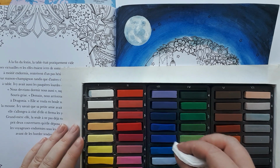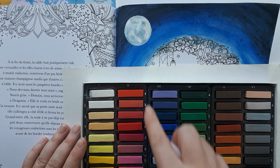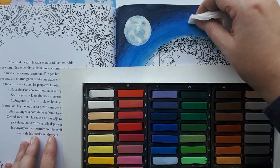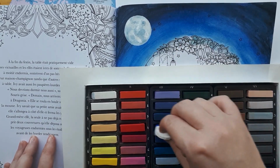So you take a cotton pad that you fold in half. You take the blue you want. Here I'm using the number 4. I numbered the pastels in my box, so it's easy for me to recognize them. And so with the blue, you just come to equalize your sky. It's very simple.